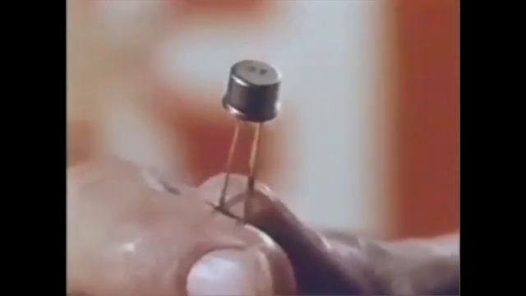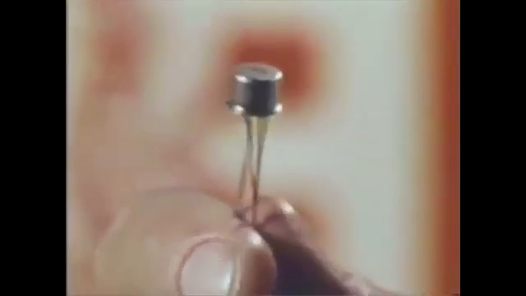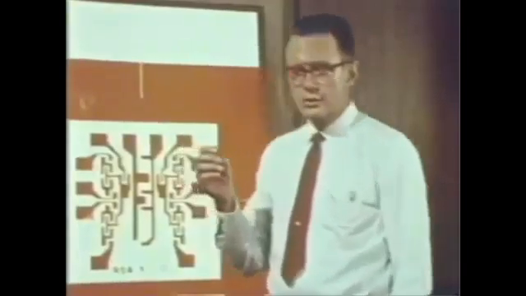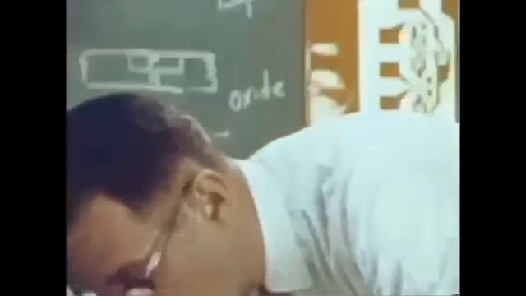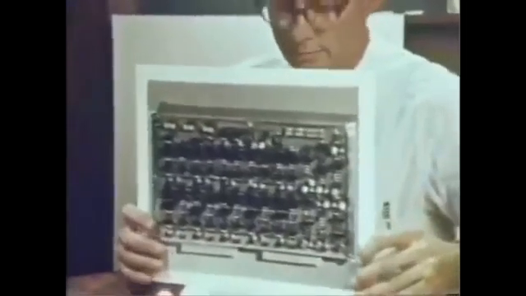Let's get started, Jim, by you saying what is an integrated circuit. Here is a packaged integrated circuit. Inside this package is a chip of silicon which provides the electrical equivalent of many transistors, resistors, and diodes, all interconnected to provide the desired function. Before we discuss in detail what's inside that package, I'd like to show you some evolutionary examples of what integrated circuits can do for the appearance of electronic equipment.